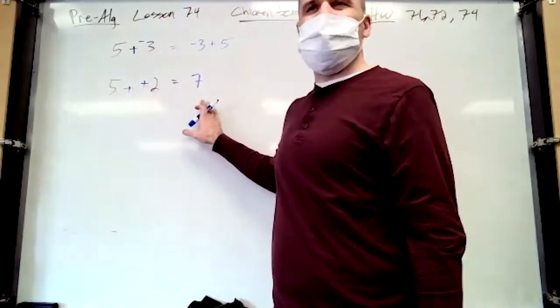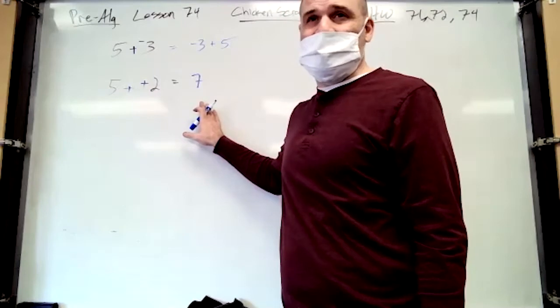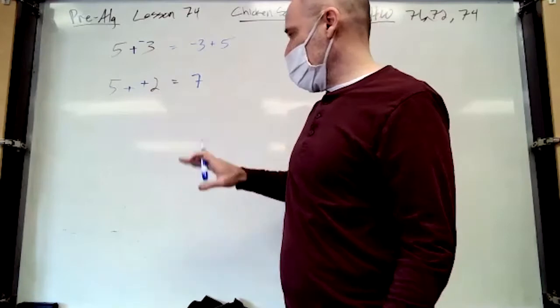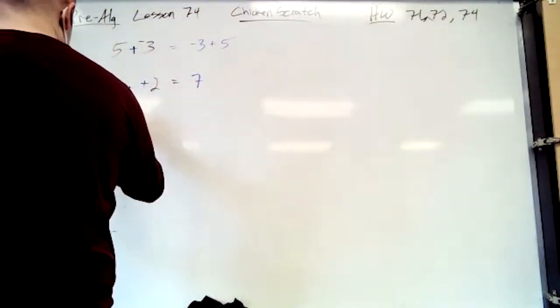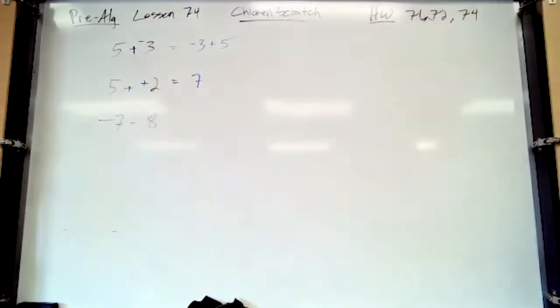So here's the deal. Subtraction-free problem set. Subtraction is dumb, so get rid of it. Change everything to addition. All right? Quickly, tell me what this is. -7 minus 8. What is it? Positive 15? Neither. -15 is the right answer.